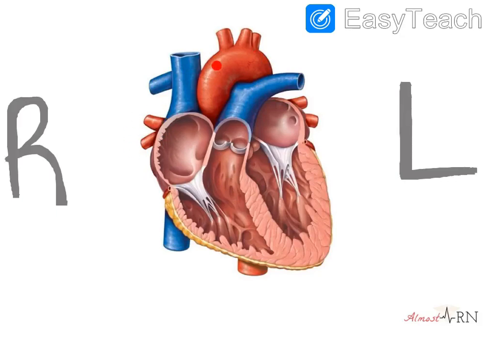And then right here you have your aortic arch. This first branch off is the brachiocephalic trunk. This middle one is the left common carotid artery. And this last one is the left subclavian artery. The best way for me to remember these three is that they are in alphabetical order. So B for brachiocephalic, C for common carotid, and S for subclavian. Make sure you have left for these two.